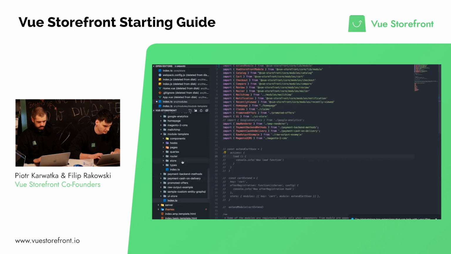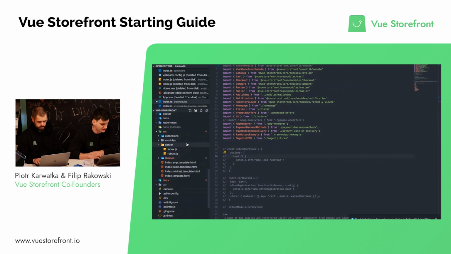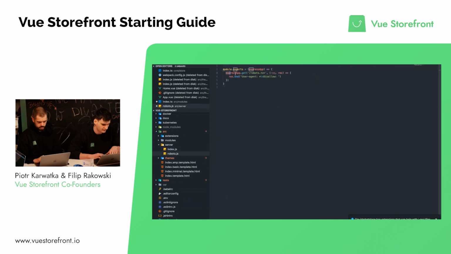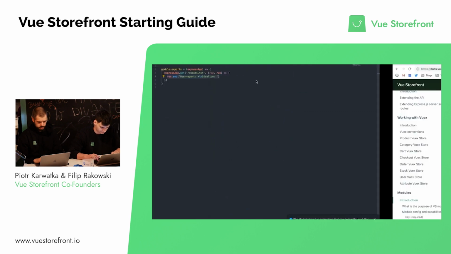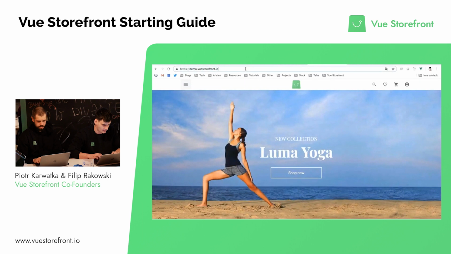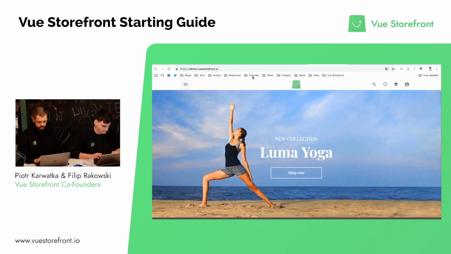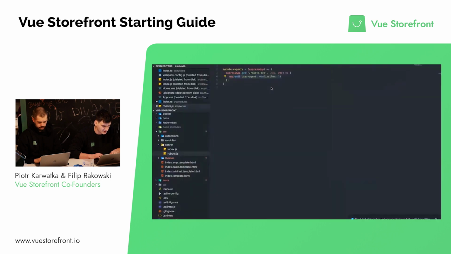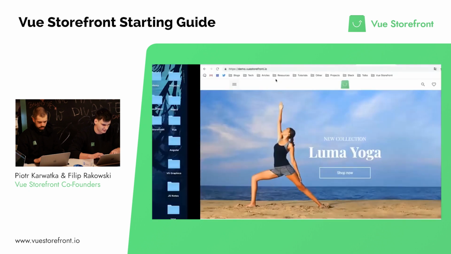There are also some other extension points. If you want to add some express routes, for example for robots or something like this, we have the src/server folder, and if we want to have a route like /robots.txt, we create a new file, specify the path for it, and specify the content. Take a look here. We have this content in here. So in this way we can create a custom express route.